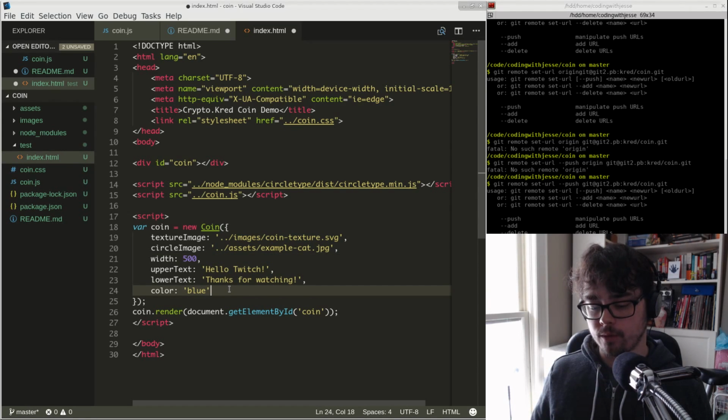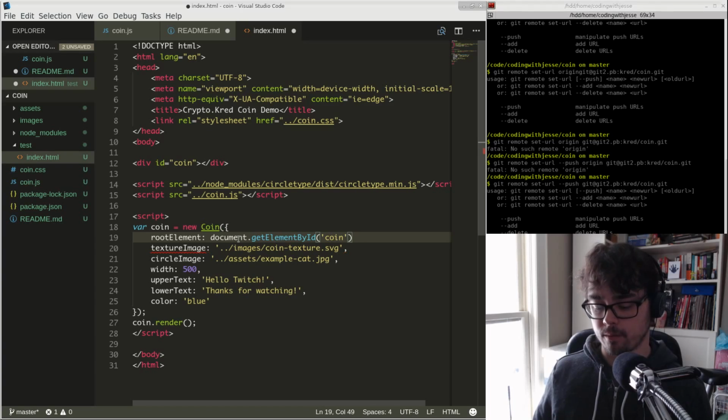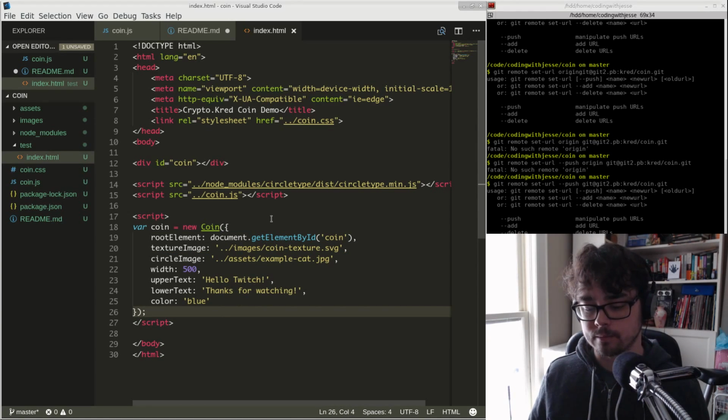And I was also thinking that instead of a second render step, you could optionally just pass a root element, and then have it automatically render, so that the extra render step is more like an undocumented extra thing.